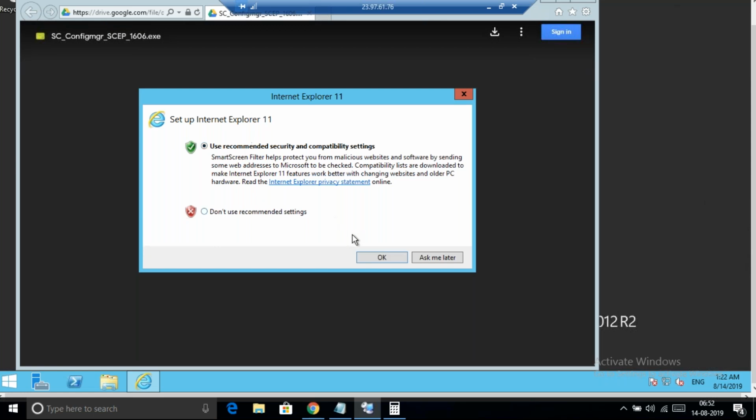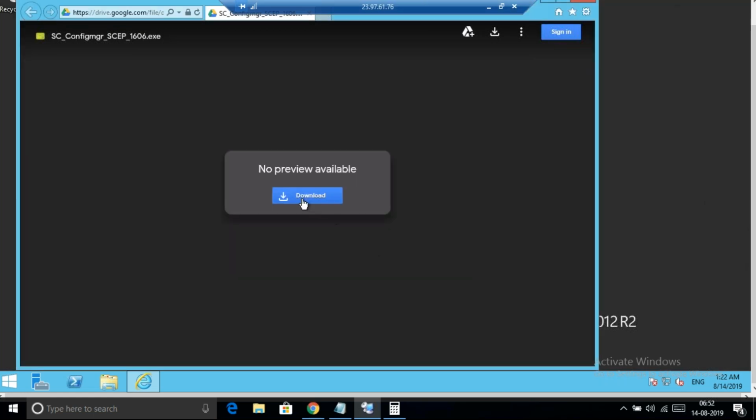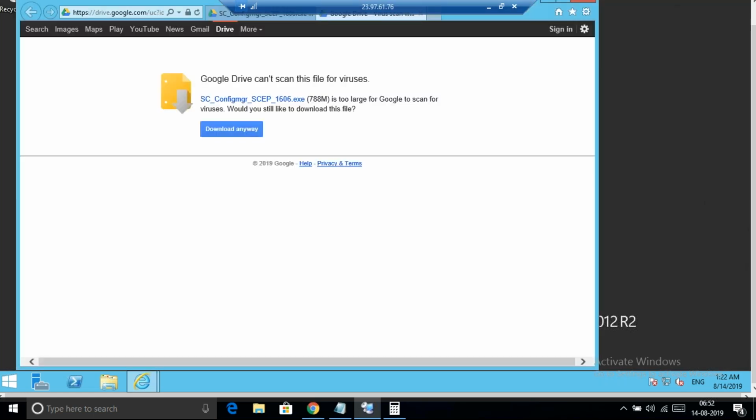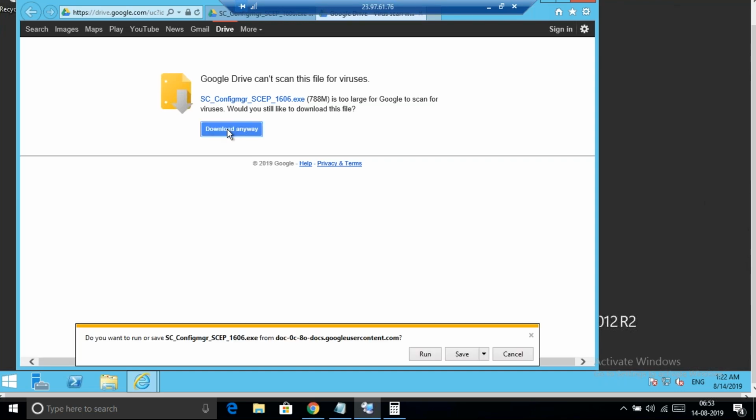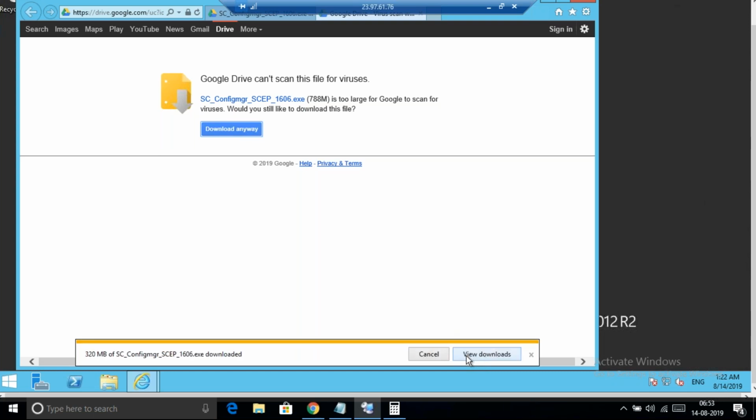You have to click on, let's say, use recommended setting and click OK and choose download. The moment you click on download and download anyway, it will start downloading. I need to save it somewhere. Let me just click on save. It will be downloading in the download folder.